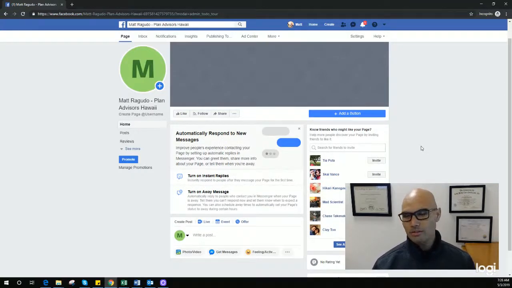Posting content is the same way you'd post any content on Facebook. You just go over to here, write a post, and you can write anything that is compliant.